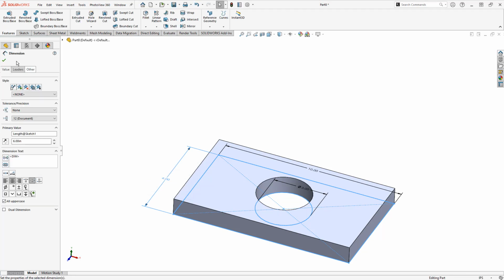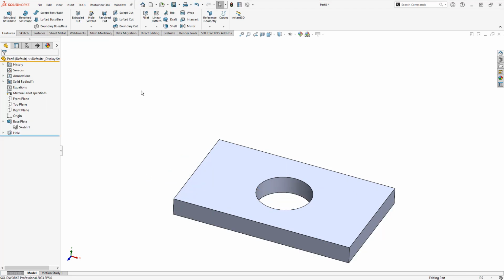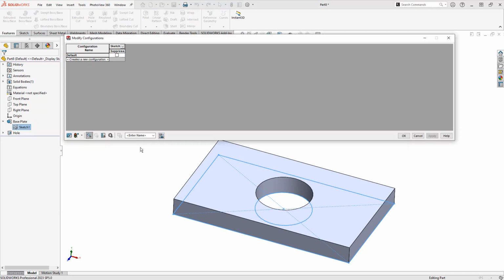But as you might imagine, doing this for dozens, if not hundreds of dimensions could be incredibly difficult, if not impossible, to figure out what those dimensions were. So at the very basic level, when you're creating a design you want to configure, make sure that you do take the time to rename your dimensions at the very least. If you don't rename your sketches and features, that's okay, but renaming those dimensions is going to go a long way. You can also see here that it will display the name underneath.